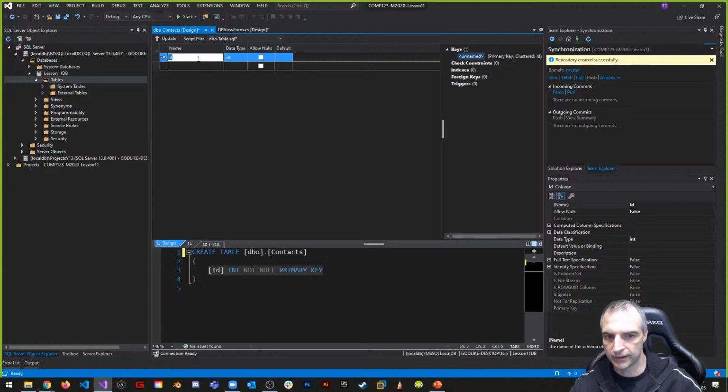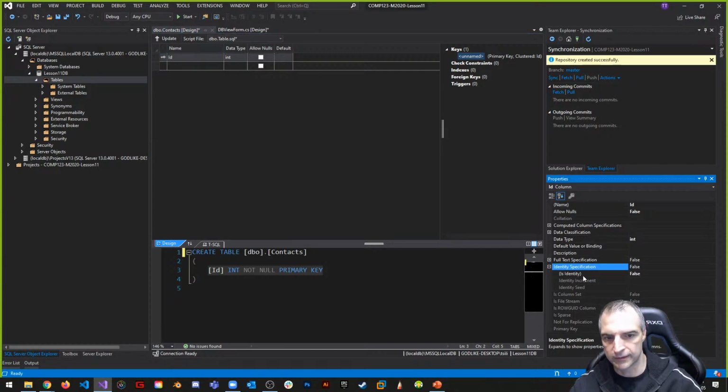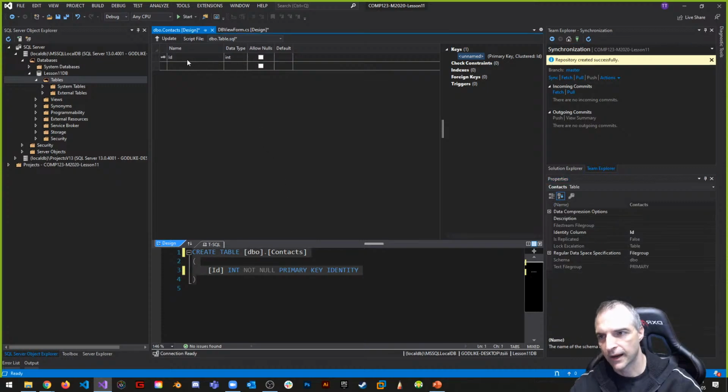Our ID is definitely we want it auto incrementing, okay? Which means we have to make our identity is identity. We're going to change this to true here. All right, this makes it primary key identity, which means the ID is going to be auto incrementing. That's what it does, okay? Do we want to allow nulls? Absolutely not. We need our key to be always filled in. And there's a little key symbol here that's on the left.